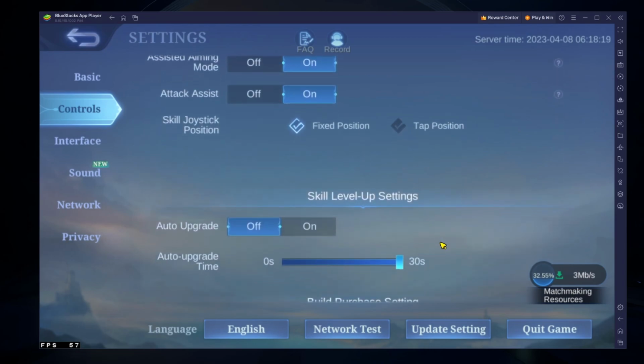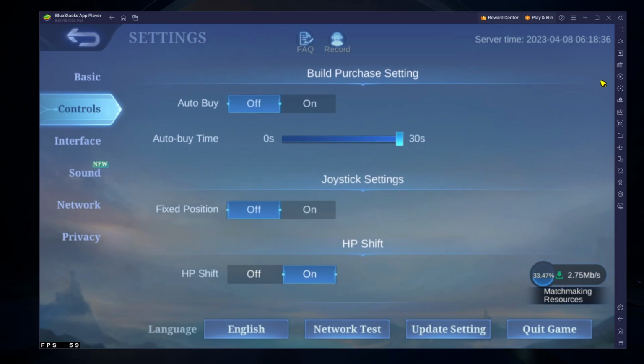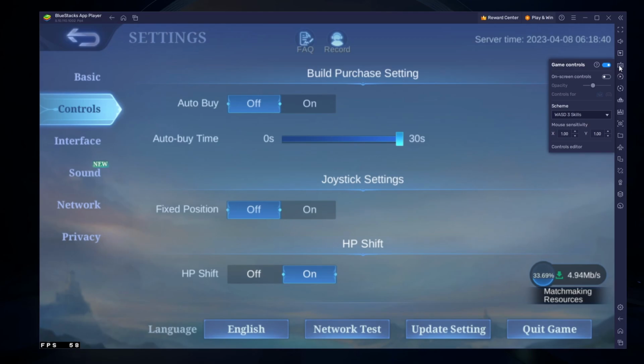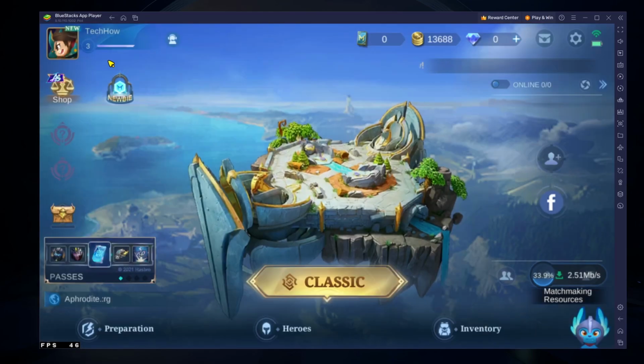Your WASD keys and the connected controller will work by default, and the default button bindings will be used when playing the game. It might be best to play a game to see how the default controller layout works. You can change your controller layout using the BlueStacks Game Controls options. After making these changes, you can enjoy Mobile Legends on your Windows PC or Mac using a controller.